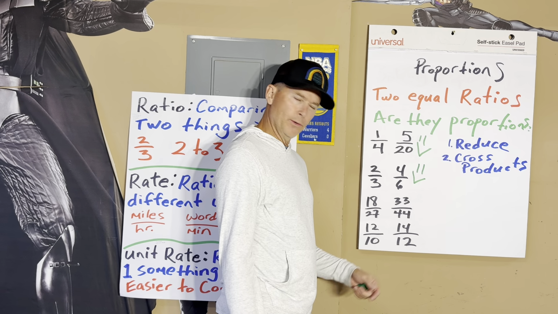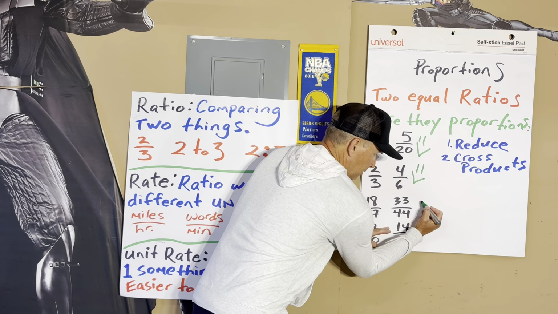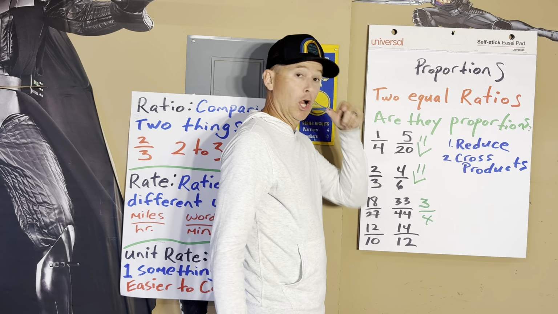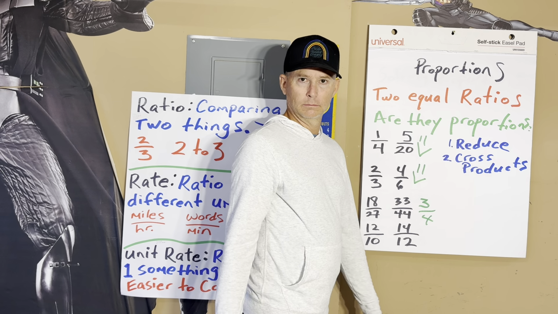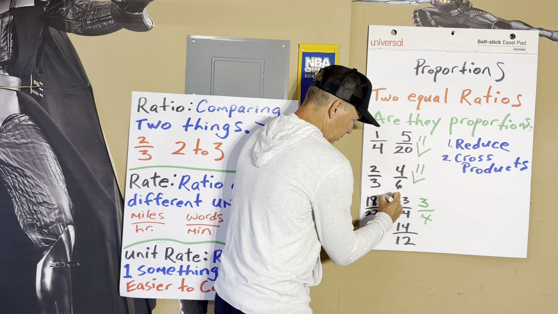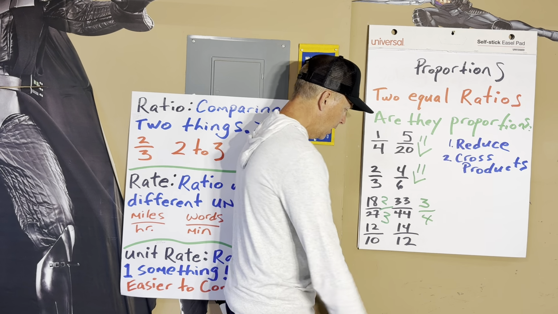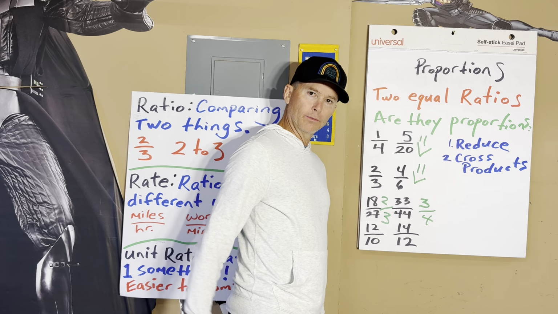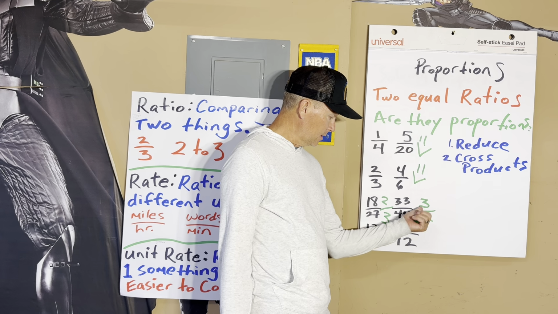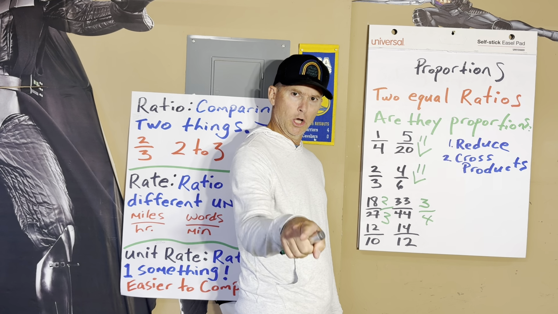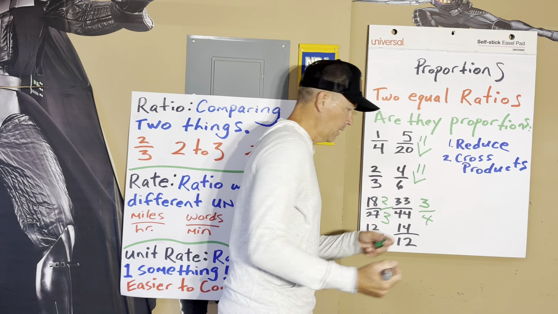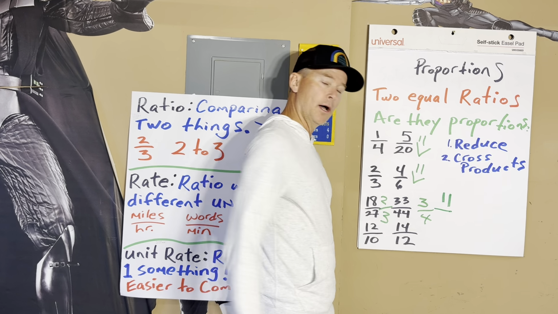Okay, I'm going to reduce these. 33 over 44, if you reduce them both by 11, that's going to be 3/4. 18 over 27, the GCF, as we know, greatest common factor, would be 9. 9 goes into 18 two times and into 27 three times, so 2/3. 2/3 is not equivalent to 3/4, because they're both reduced and they're not the same. Okay, even cross products: 3 times 3 is 9, 2 times 4 is 8. It's close. This would be pretty close to the sweetness, but it wouldn't be the same. So that is not a proportion.